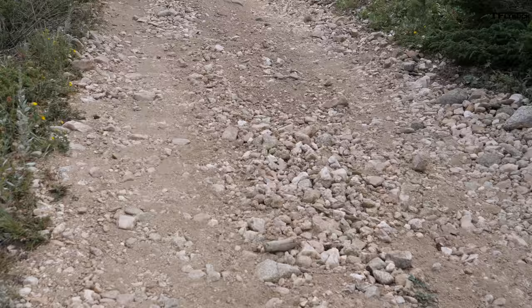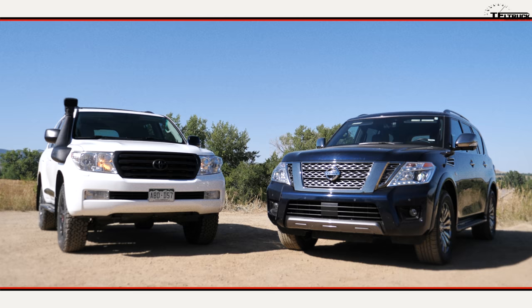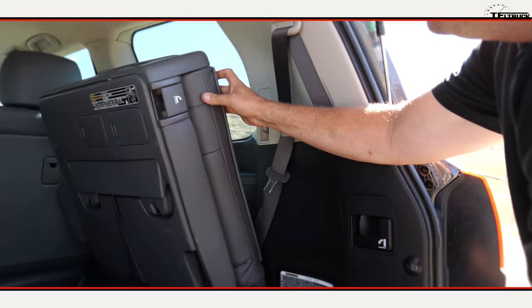Well, we're going up Rocky Top to figure out the best parts and the worst parts of each. That's right, we're going off-road, and anytime you're off-roading in an old Rover, it's gonna be a good video. Did you bring your tow strap? And I know what you might be saying, these two don't compete against each other, but they are remarkably similar. These two have a lot of similar traits, even though they go about them a little bit differently.